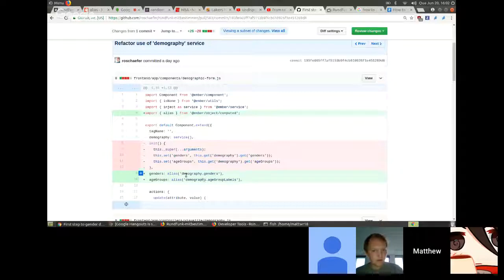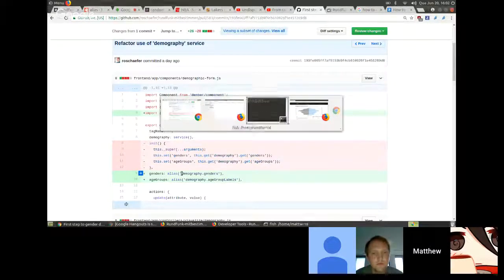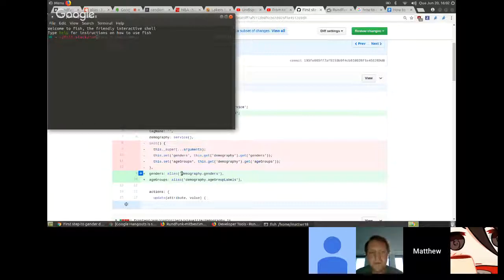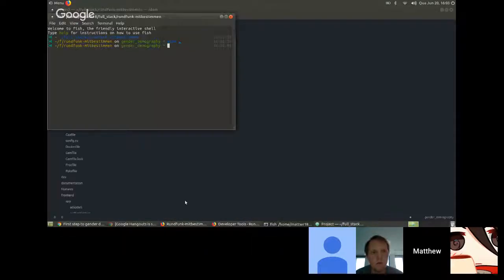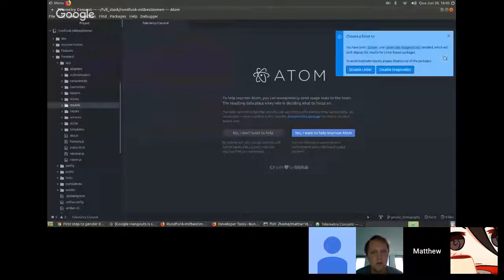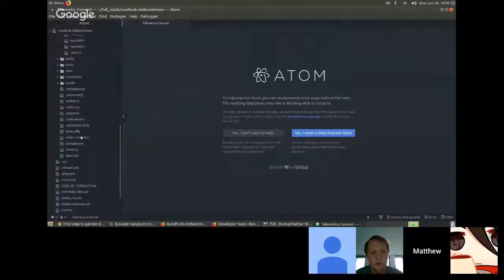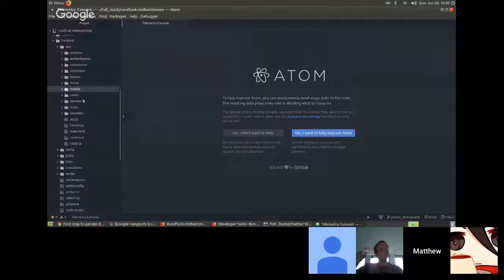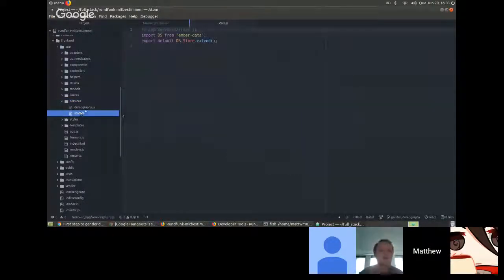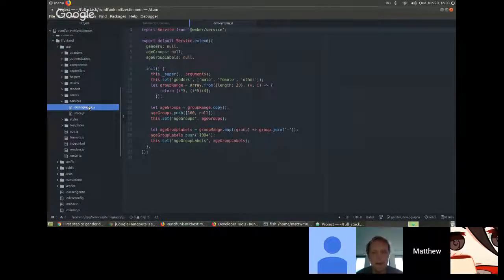Yeah, I mean, when I was checking out the other examples in the code base, I didn't see any. I can open it up and show you, but I didn't see any examples of using the name of the service as an alias. If I come here to services, there's just store and demography, and store kind of looks empty, I don't know, and then this is what we added, right?